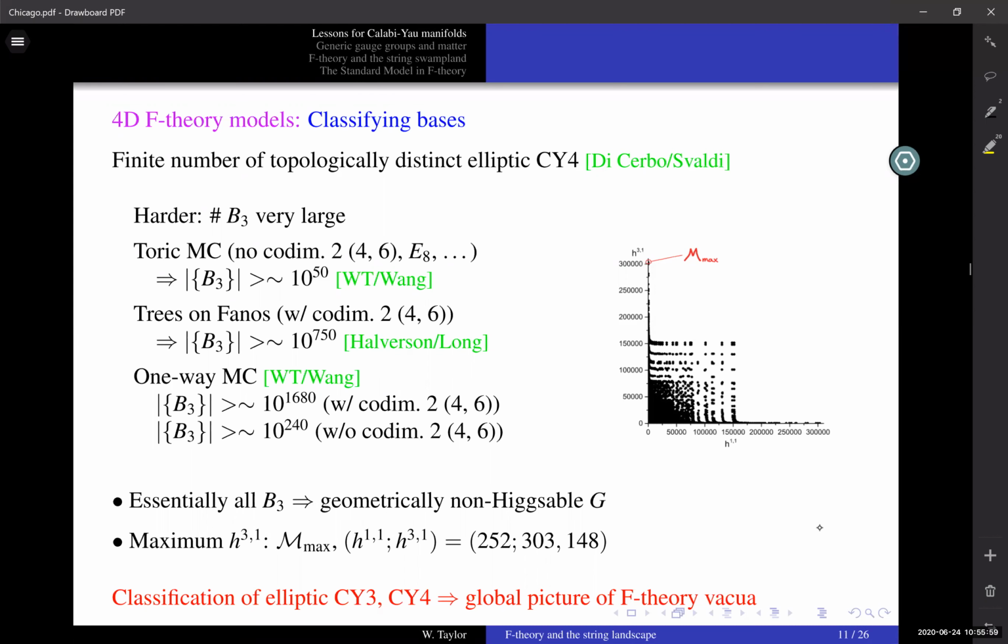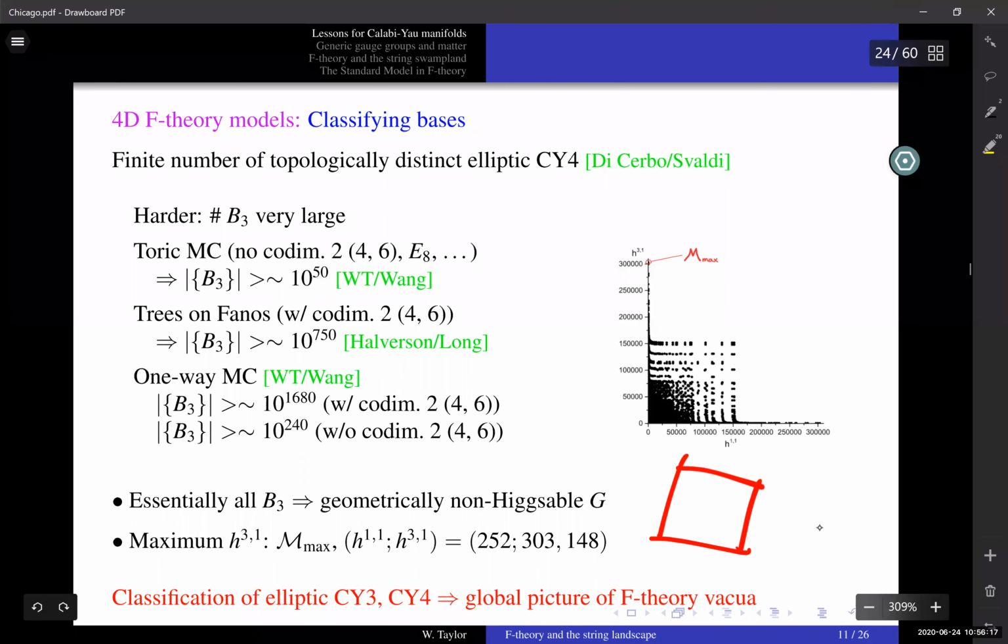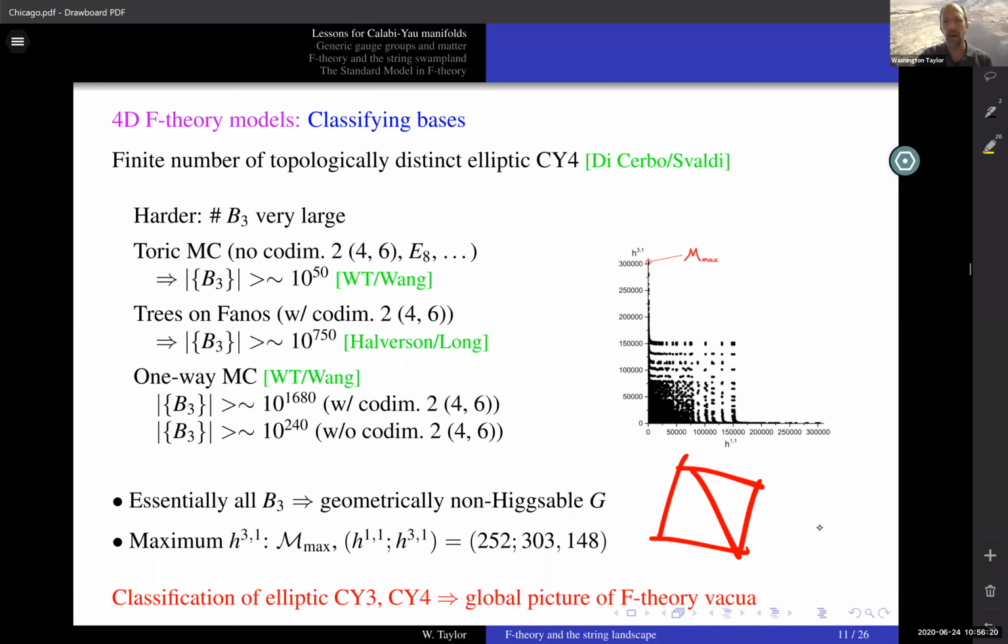Doesn't a flop change the Betti numbers? I mean, a flop changes the topology of a manifold. It just changes the intersection form. This is a flop in the toric base. It does not change the Betti numbers. You have some piece of the triangulation that looks like that, and you undo this, and you do that. So it doesn't change h11 or h21. But does it change the intersection form, as Emil said? It does change the intersection form, yes. So therefore, the manifolds are topologically distinct, right? The intersection form is a homotopy or homeomorphism invariant.